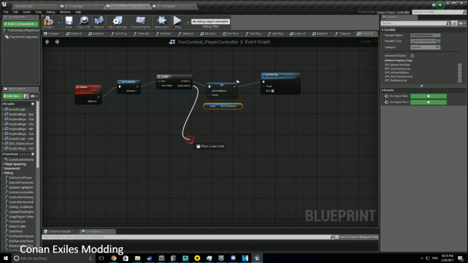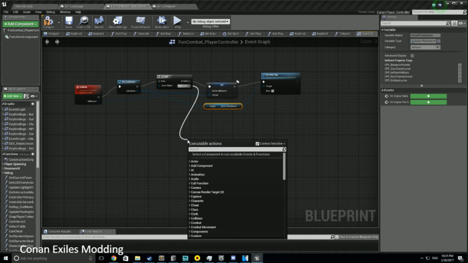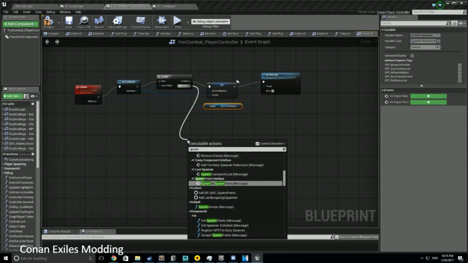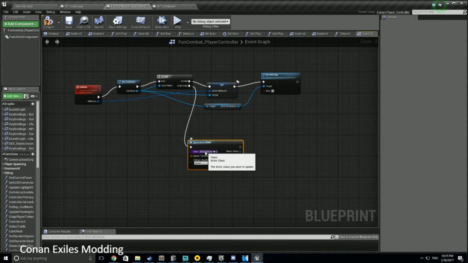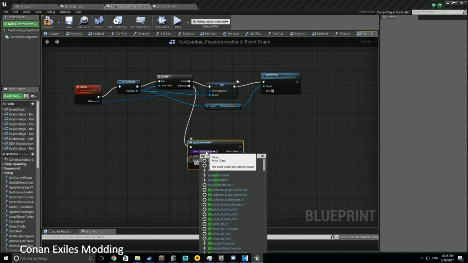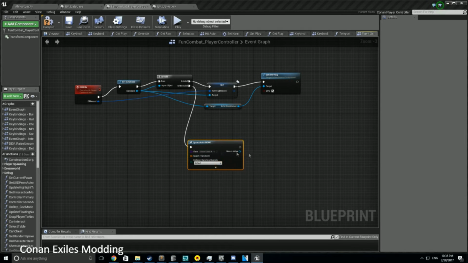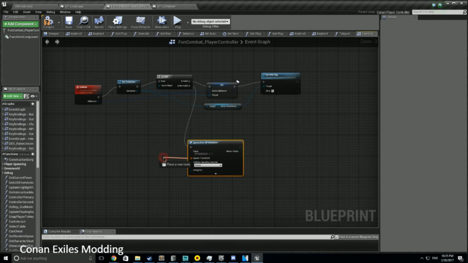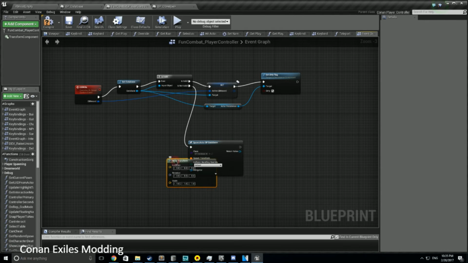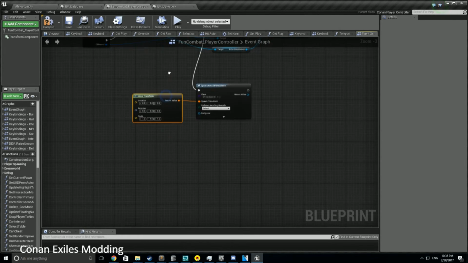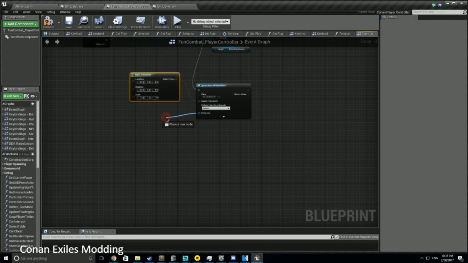So that means we didn't find it. So the very first thing we do is say spawn actor from class. Now the class in this case is going to be our BP database. And we do need to transform, even though it doesn't need a position, it's a required value. So we pass that guy in with all zeros. The other piece we need to do is we need to pass in the player pawn as the instigator.